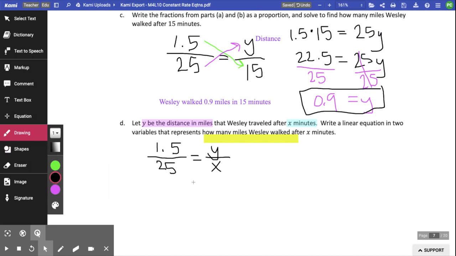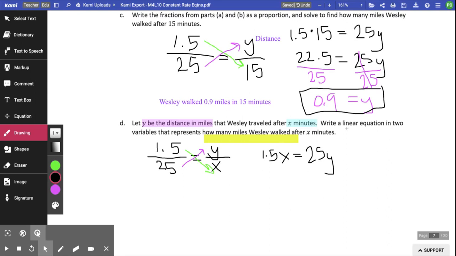So we are going to do the same thing we did before, where we're going to cross multiply, crisscross across top and bottom, and then crisscross the opposite, bottom to top. We're going to multiply those values together. So we're going to have 1.5 times x. 1.5 times x is just 1.5x. Remember, when there's a variable and a constant being multiplied, you just squish them together. Then on the opposite side, we have 25 times y. So that's going to be 25y.